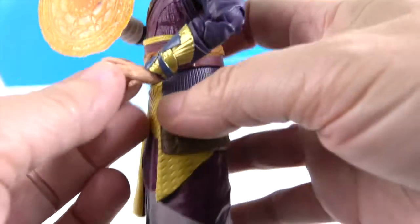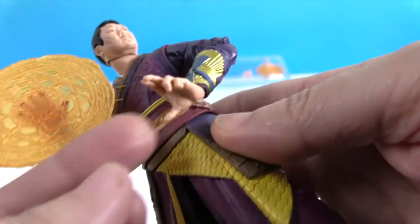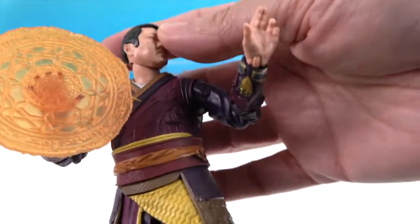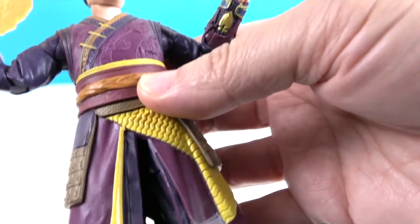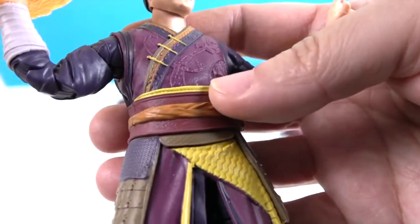As you can tell, he has one of the magic hands attached, and this was one of the hands that came on it. Like a spell casting hand. And then he also has a gripping hand. I'll show those off in a second. Let's take a look at his robe, and then I'll show off his accessories. I kind of jumped the gun. But he's got the yellow, purple, orange.